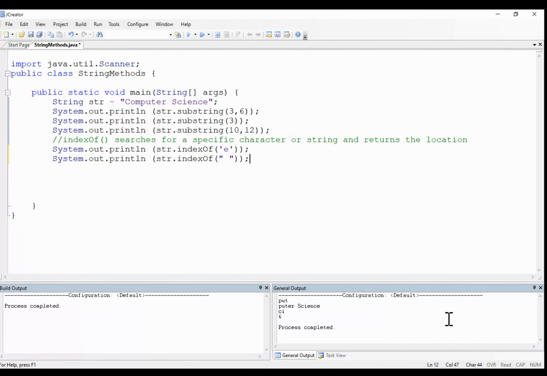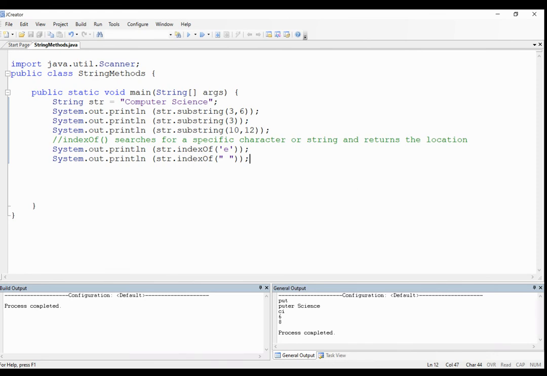When you use double quote marks, you can choose 1, 2, 3, any number of characters, because it is a string. So what is the location of the first occurrence of the empty space? We have only one empty space, so it's going to return this location, which is 8 if we start from 0. So the space is located at index 8.